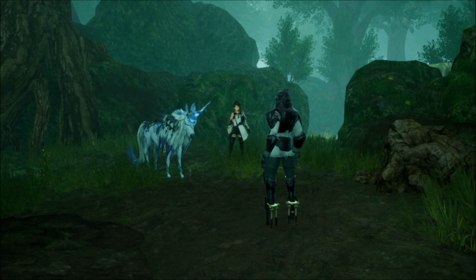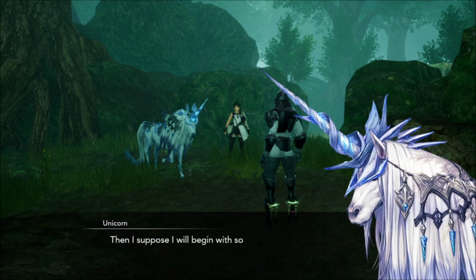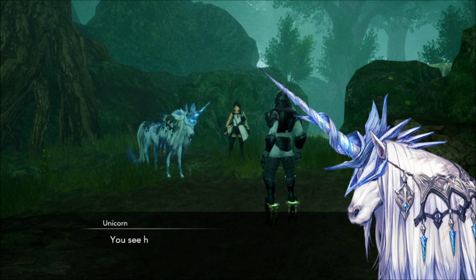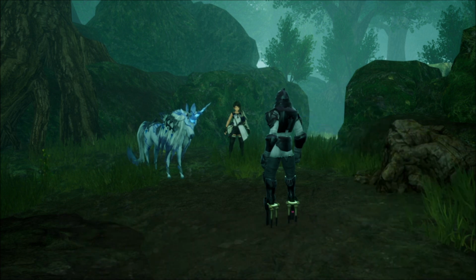Did you create Unicorn and Monokroos? That's right. I constructed a unicorn and his compatriot. But only because I was following orders. Then I suppose I'll begin with some questions that I have. For what purpose did you create us and fill our minds with false memories? Not only that, but after creating us, why allow us to roam free and leave us to our own devices until now? You see how horrendously irresponsible that was of you, don't you? Or did you do it for fun? Which is it?